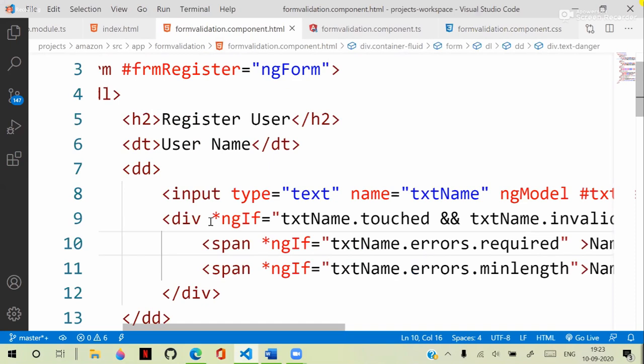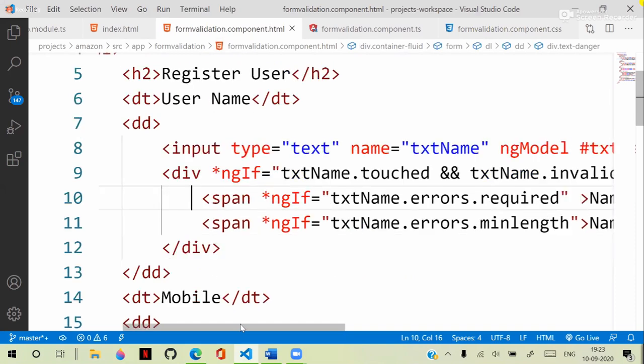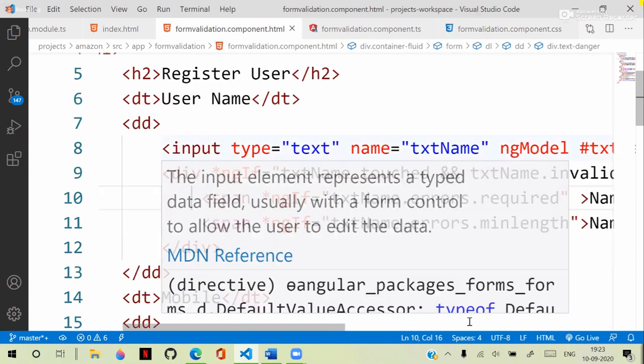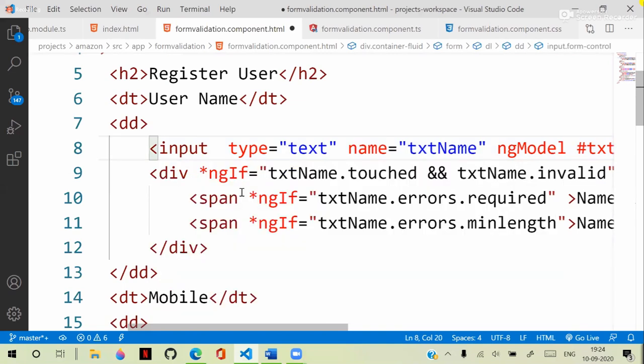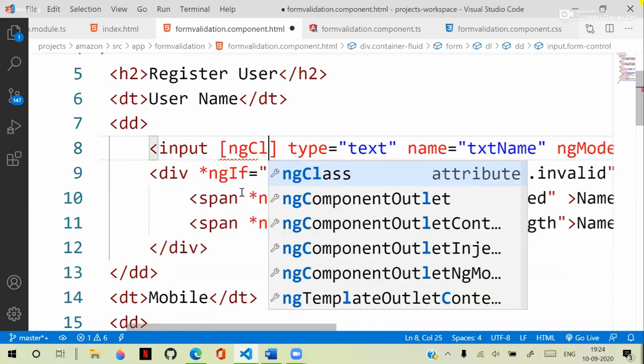In that case, for this input text, you know how to apply classes dynamically. If you remember, we can use ng class, and how to turn the classes on and off. If you remember, we learned class binding. We can use an object reference.